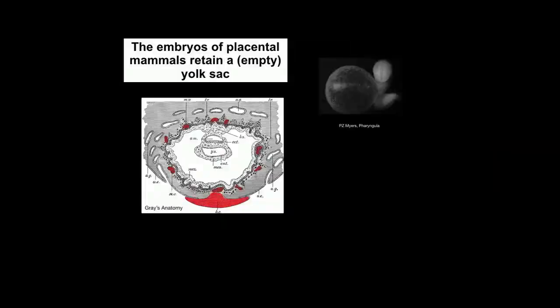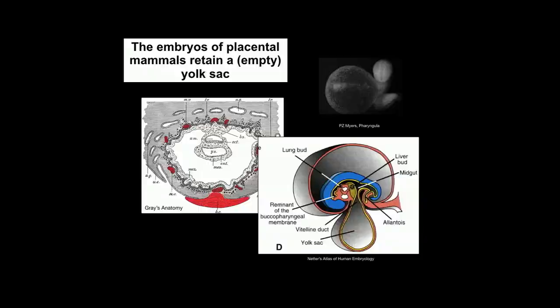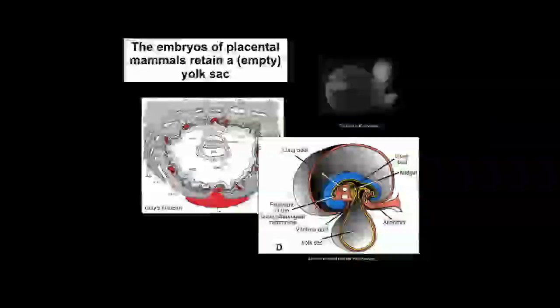So I want to show you some of the examples that I gave the judge. The ancestors of the embryos of placental mammals, like us, produce what's known as a yolk sac. Now, the interesting thing is we humans and all other placental mammals don't produce yolky eggs. Reptiles do. In a reptile, or for that matter in a bird, the embryo produces a sac which encloses the yolk and mobilizes nutrition. What happens to us? Well, it turns out that we also, during our embryonic development, produce a yolk sac, but there's no yolk in it. The yolk sac is empty.